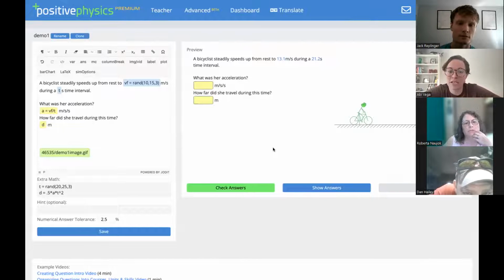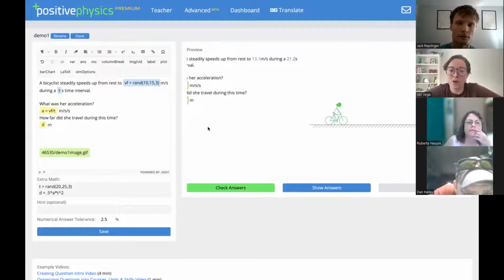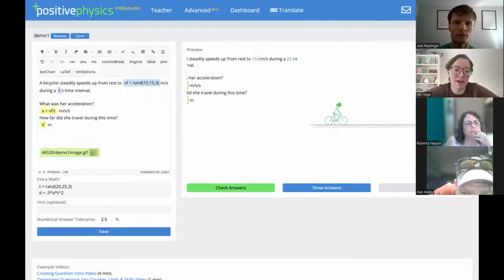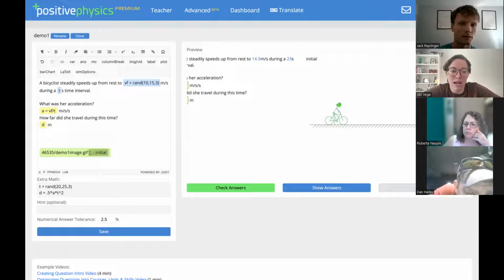So this could be the end of the problem that I've created, or I could add some labels as well. To do that, you click on the button that says label, and you do that within the light green image button thing that I'm in right now. Let's say I want to have a label that says initial, and I want to put it above the first cyclist.